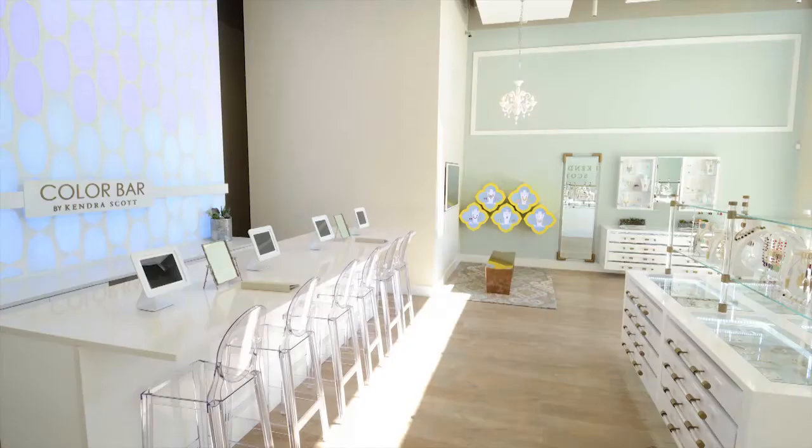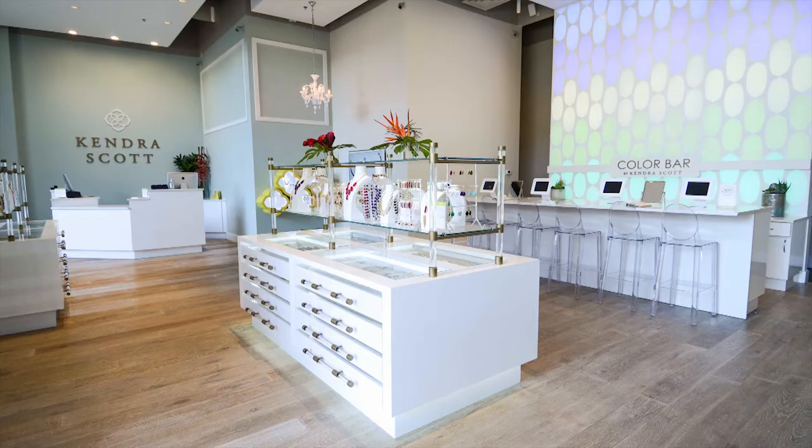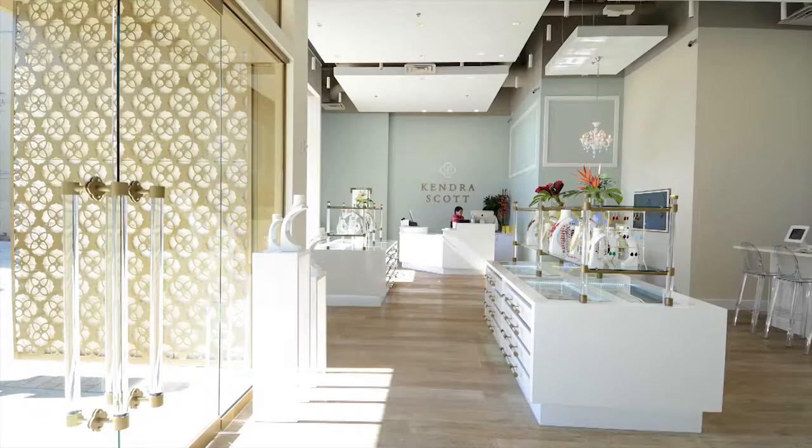Kendra Scott is a good example of a retail space that is very much about the brand, and the way this works inside and outside and carries that theme through was done very beautifully. What we liked about this project is that it's really showing how architecture can brand retail and how the architecture can actually make a statement and promote the brand — her pattern, her logo being on the outside of the building coming into the inside of the store was something we thought quite nice for such a small space.